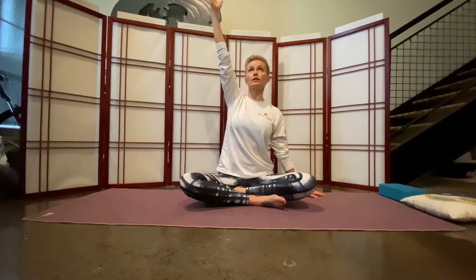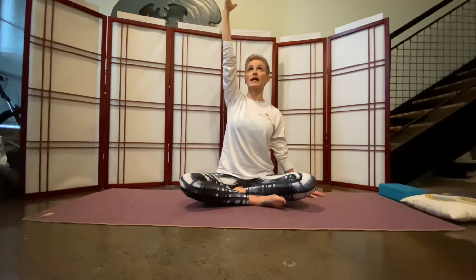And one more time on each side. Left hand on the left side body. Right hand is reaching up nice and tall. Relaxing that shoulder down away from the ear. Imagining a string pulling the crown of the head up towards the ceiling. Fingers reach up nice and tall.